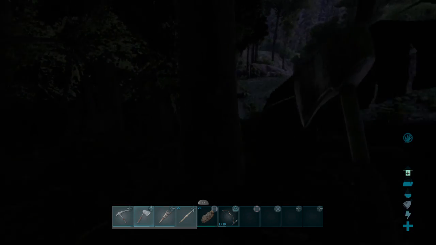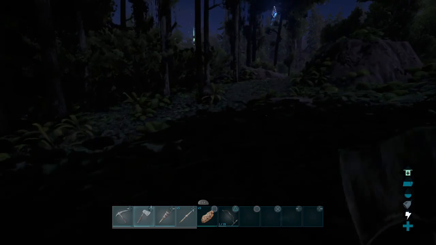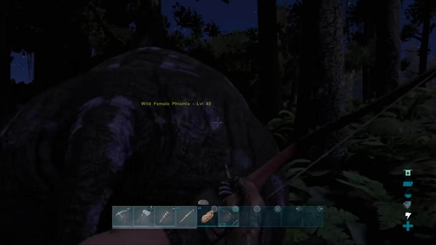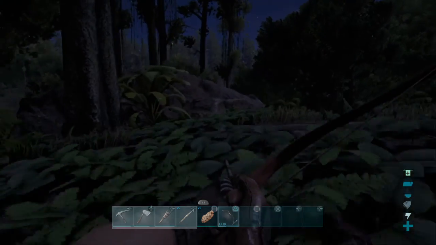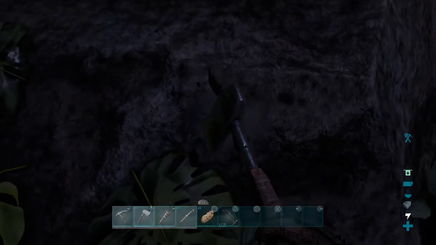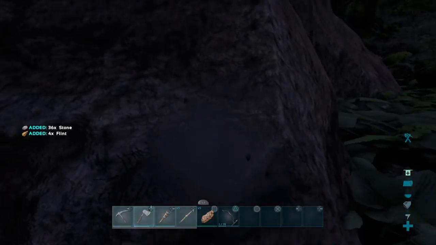So, we'll see you guys next episode, where hopefully our whole base will be stone. Actually, is there a Fiomia? Or do Fiomas run away? Yes, it would run away by the time I killed it. So, we'll see you guys next episode, where we will probably have a whole stone base and be a little bit more protective. We'll see you guys later.